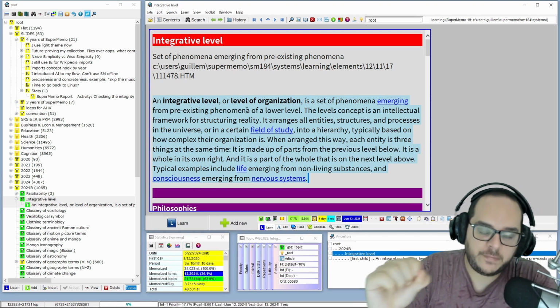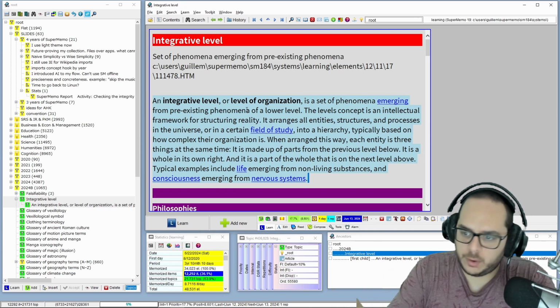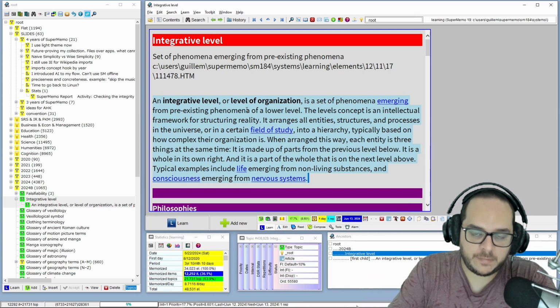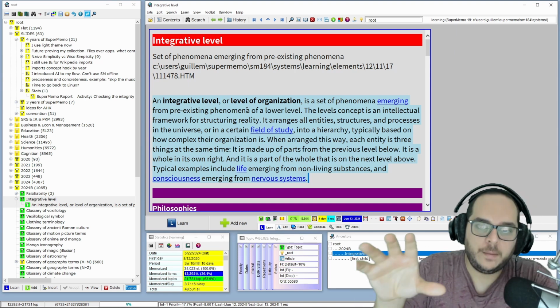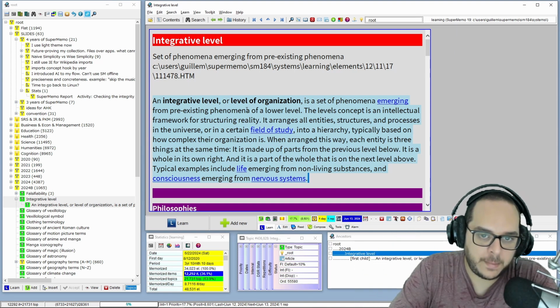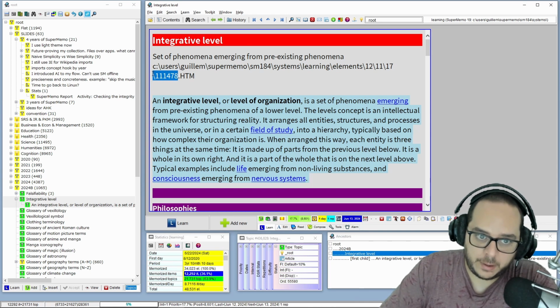This is more obvious when you use the Git backup solution, where you delete and create a lot of HTML files, even if you don't import. For some reason, SuperMemo changed the place. Not only will it have a different number, it will be in a different place because the text has changed.